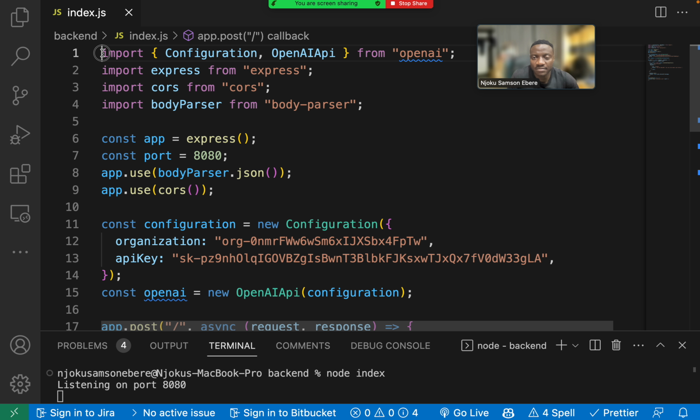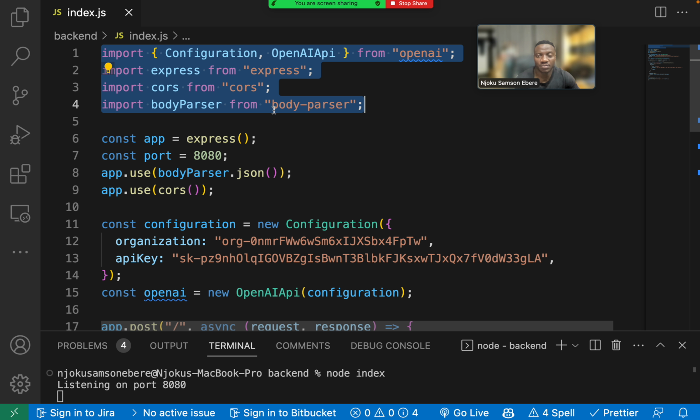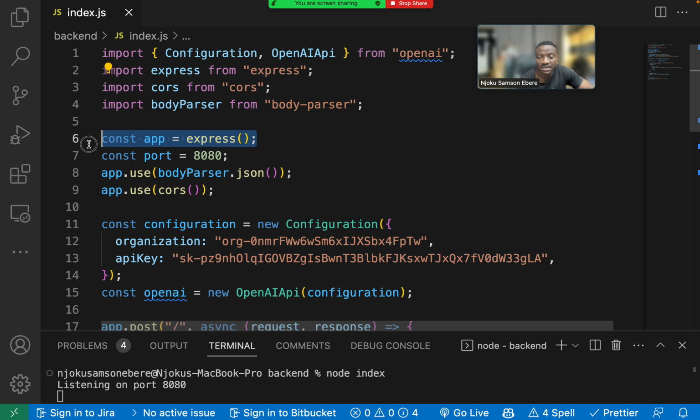We began by importing everything we need: OpenAI, Express, CORS, and body parser. Then we set up Express and called it app. We also set up the ports that we need. We used body parser and CORS.